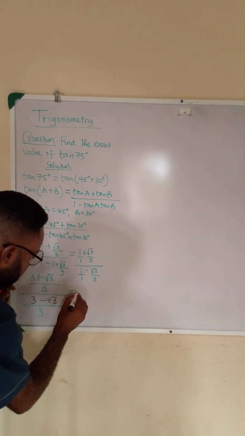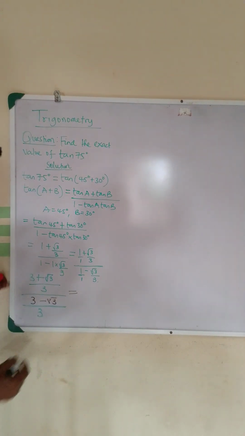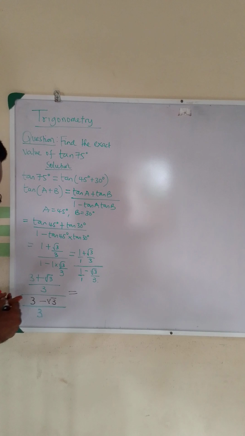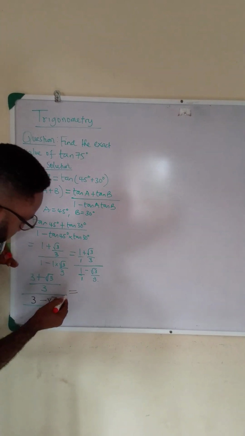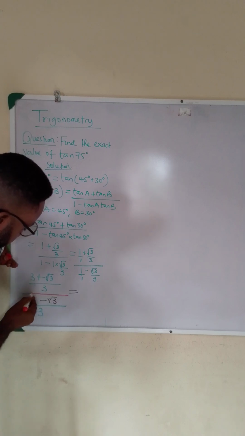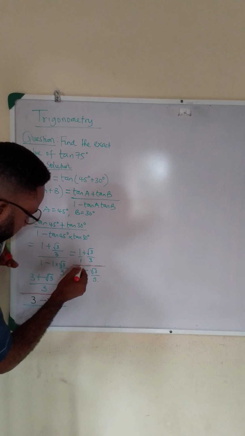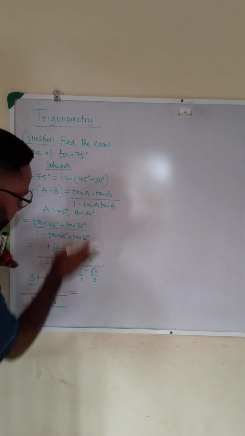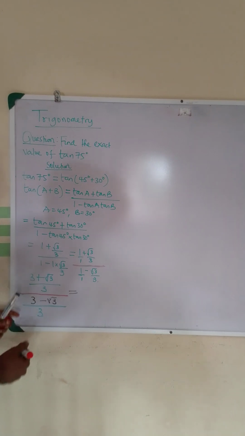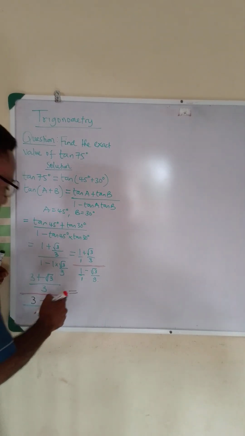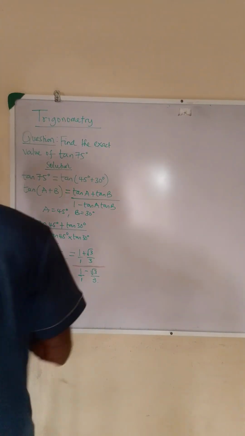So this will be equal to, you see, we can rewrite this. Let me use the red pen to indicate the major division sign. This is the major division sign, which is the one dividing this and this. So all of this can be rewritten this way. We can write it in this way.